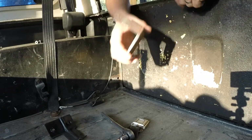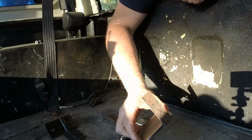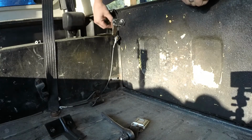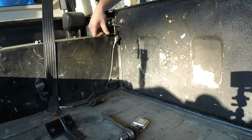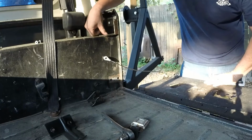Alright, so something like this is what I got in mind for it. This is just a scrap piece of metal that I pulled out of the pile. Almost perfect for what I want to do. Use those existing bolt holes, bolt it back to that. Basically have it stick to where it sits right there. Holds the tailgate up. Just pivots out of the way like that.